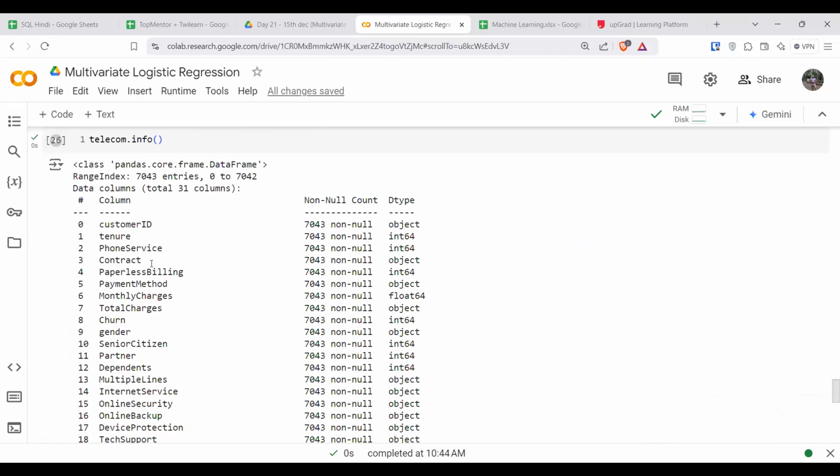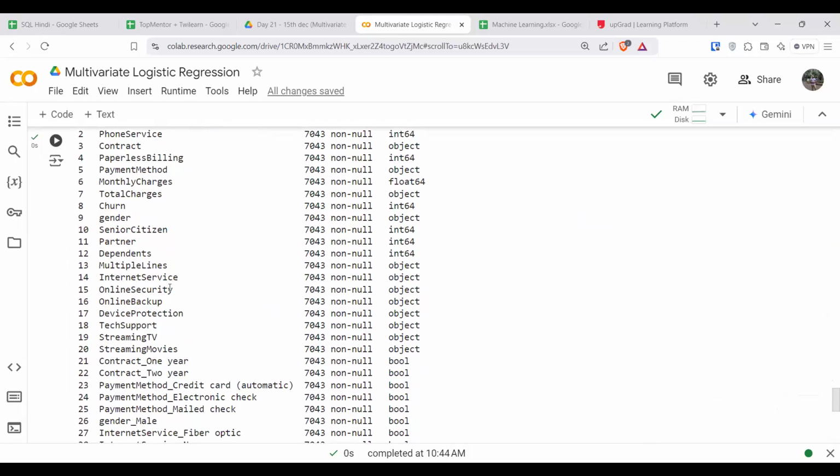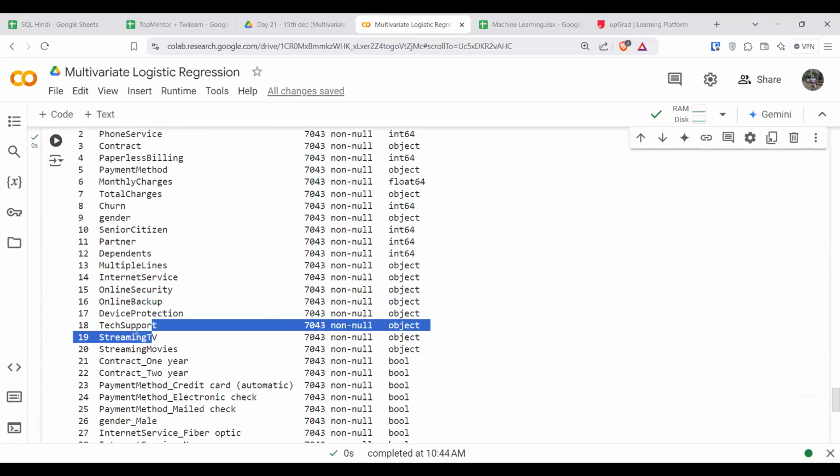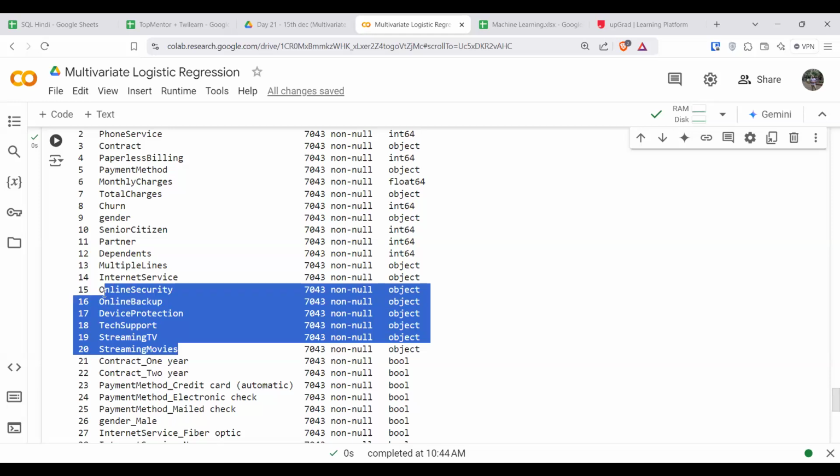Then you'll be able to see online security, online backup, device protection, tech support, streaming TV, and streaming movies. For these columns, we have to do the encoding, right?